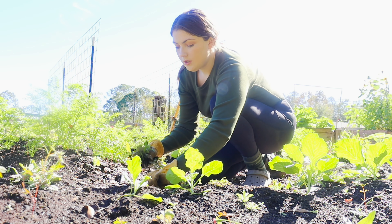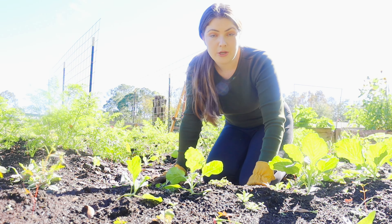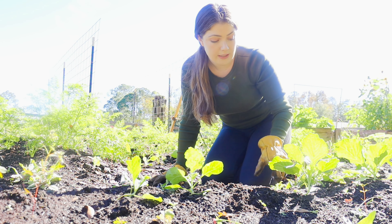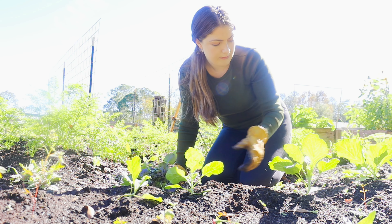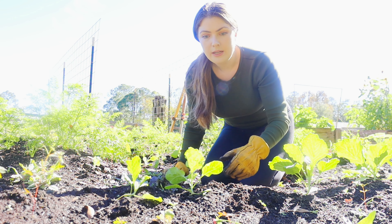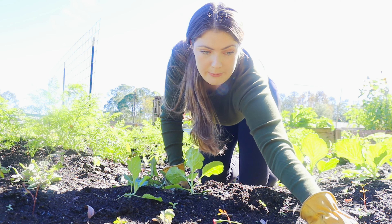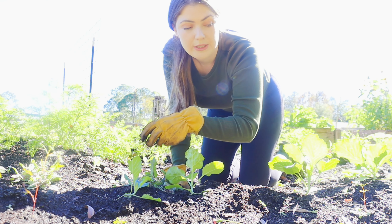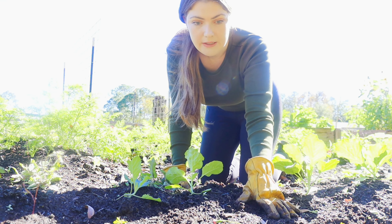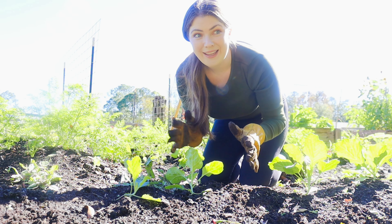In January we plan to get our big delivery of compost — it's from a mushroom farm and we get 20 yards at a time. Our garden could use it all at any given time, but we usually spread about 10 to 15 yards when we do our whole garden reset, then hold on to a few yards through the season. I'm going to do a big cardboard project as well — we utilize cardboard and mulch a lot for our no-dig, no-till garden method.